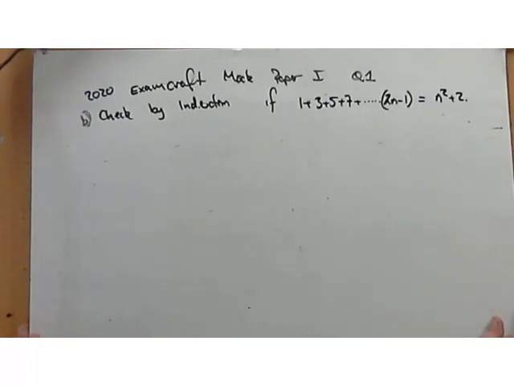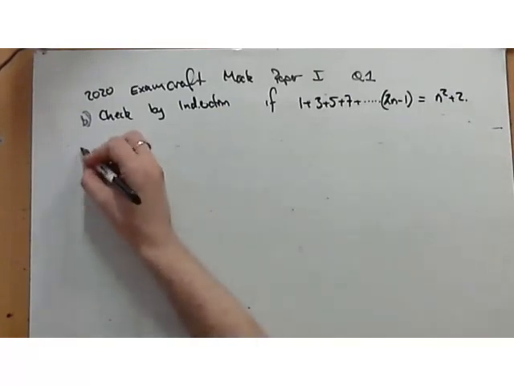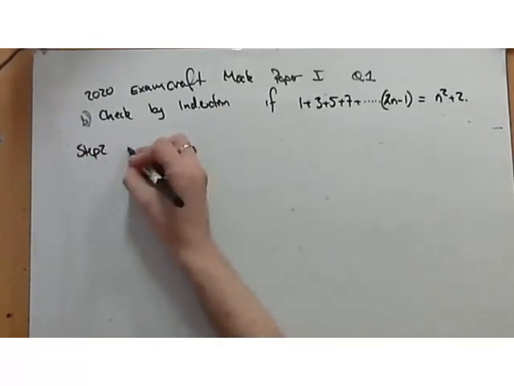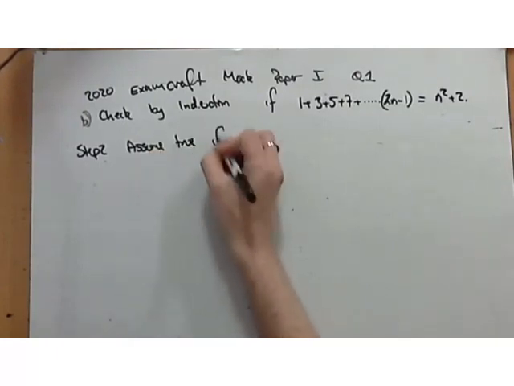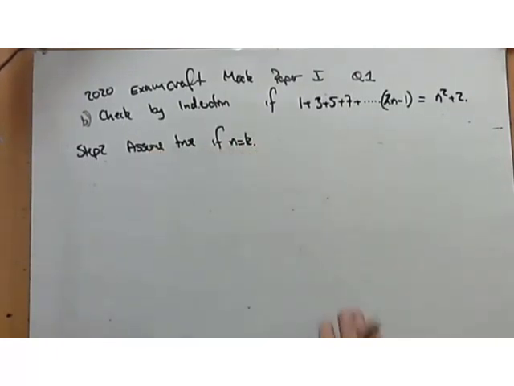Now I'm going to prove that induction is going to tell me that that's a lie, even though step 2 and step 3 will be correct. So I'm going to ignore step 1 for the moment and go straight to step 2. So step 2, I'm going to assume true if n is equal to k.